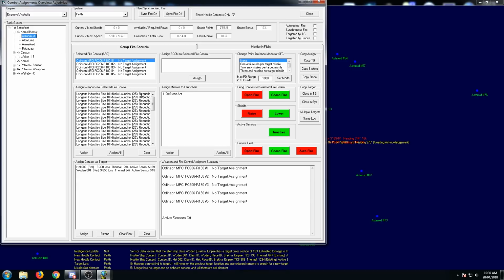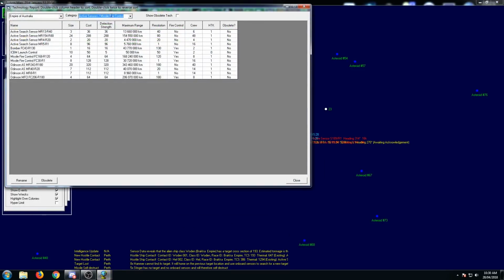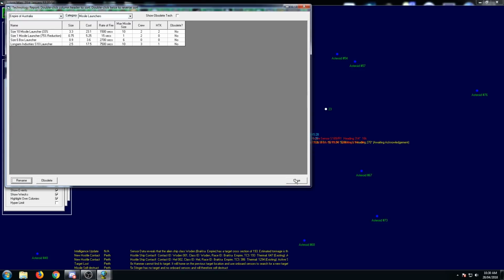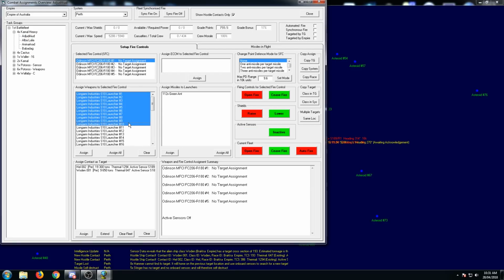Kamal Heavy, we have plenty of ammunition, so 1, 2, 3, 4, 5, 6. Ah, shit, they're too long. 1, 2, 3, 4, 5, 6, 7, 8, 9. Okay, I have to rename these. Missile launchers. S10. Launcher. Okay, that's significantly smaller. Is that small enough to fit into the combat screen? Yes, good.